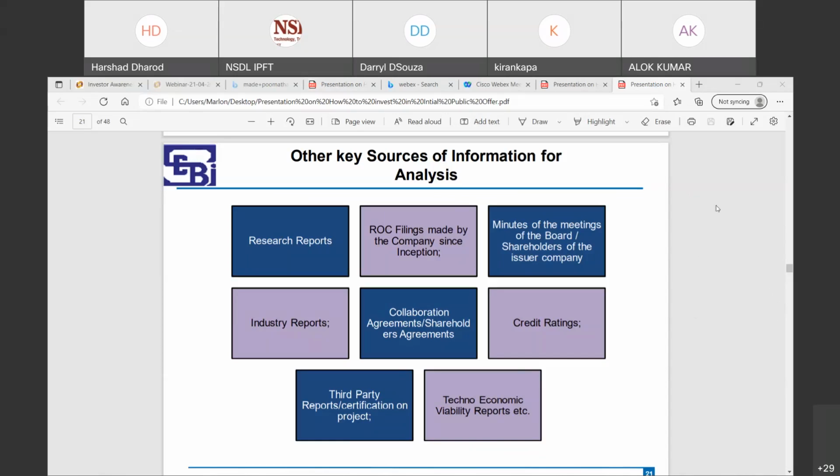So then you need to understand the research report, because they publish who the research report is from, and on what basis they are claiming that they are number one or the leader in this particular industry.